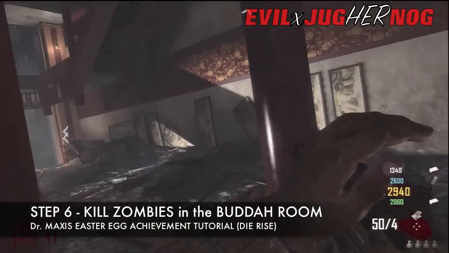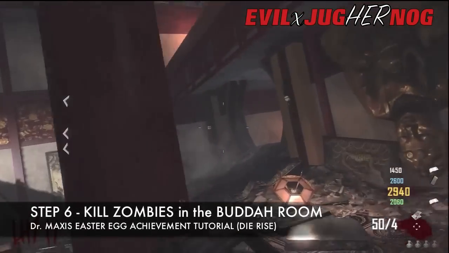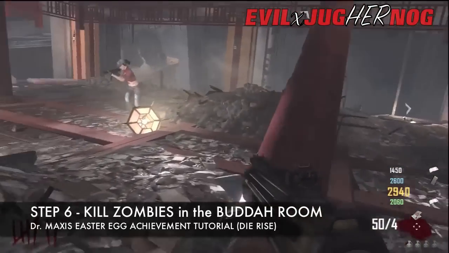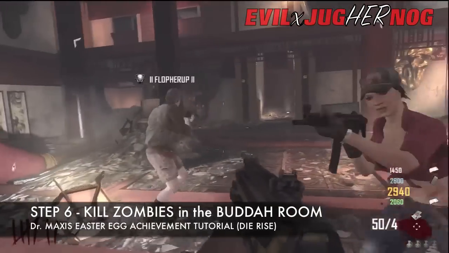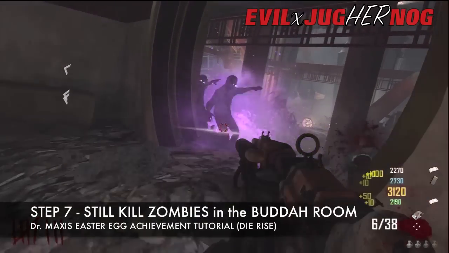You have to remain alive throughout this Easter egg in order to get it complete. So Flop actually picked up both balls. So now it's taking us to step number 6. You have to kill zombies in the Buddha room. You would hear Maxis speak, and he's gonna say, "Please feed me more zombies," or something to that effect.